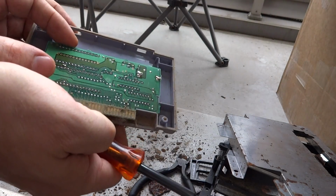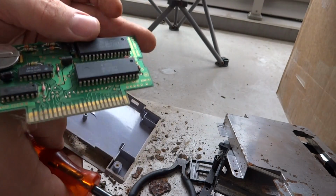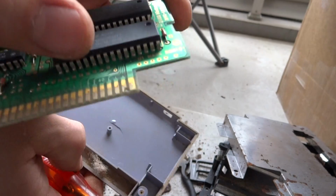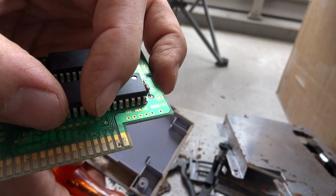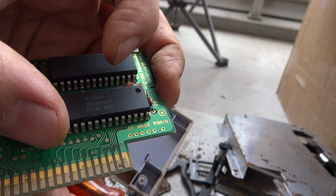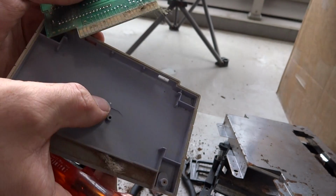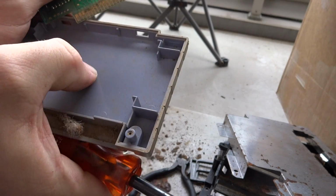Okay, well, this one doesn't appear to be too bad. Actually, I think we can salvage this guy. Although there does look to be at least 2 eaten traces on the side here for the last 2 pins. This one seems manageable. We might be able to get this guy going. You can see there's a crack in the back of the shell there. Let's see if we can pop that back out.